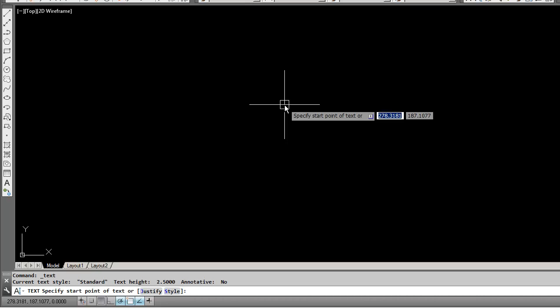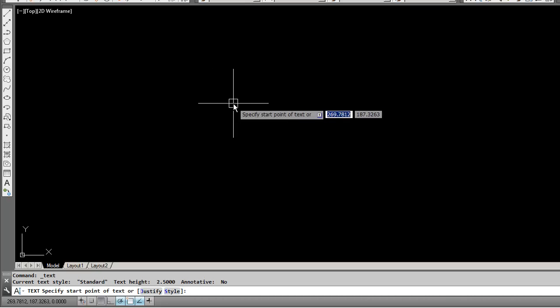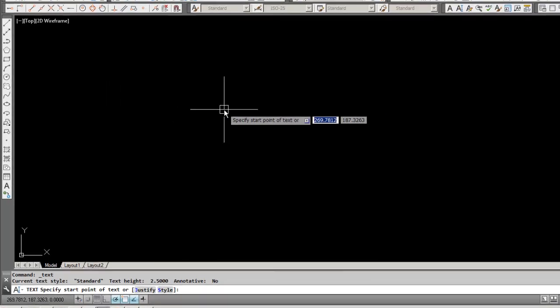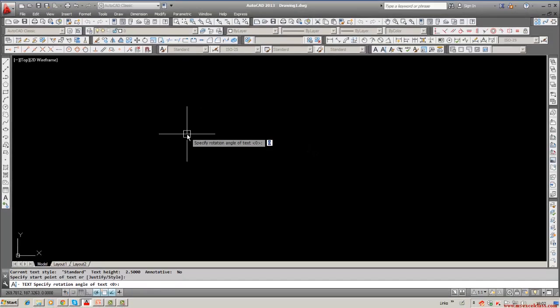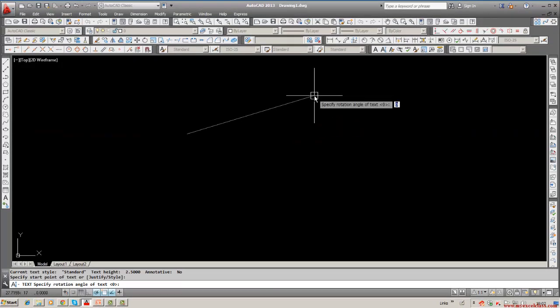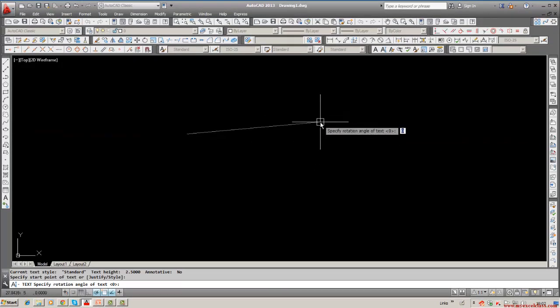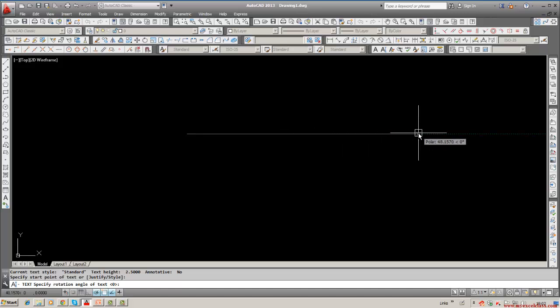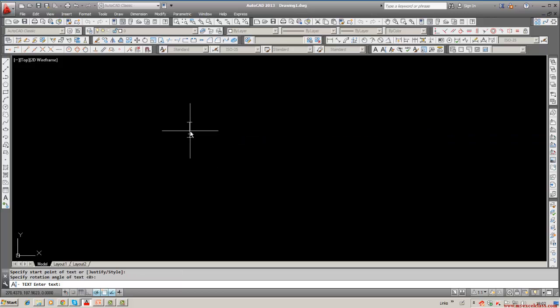Click the first point, it indicates the first point 278, or you can take anywhere, or you can enter the coordinate points in the command line, and then you do it like this. And for the angle of the text, if you write an angle you can enter anywhere. And if you want it straight, we'll do the straight one first, and point 48, and you do it. Now you are allowed to edit the text.